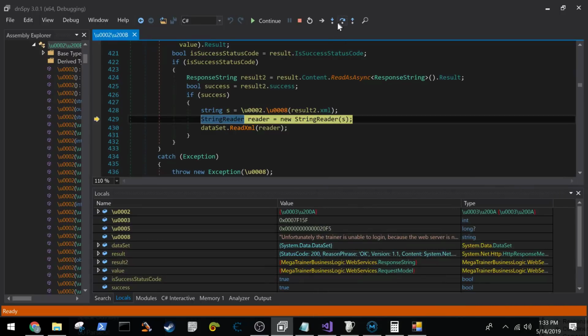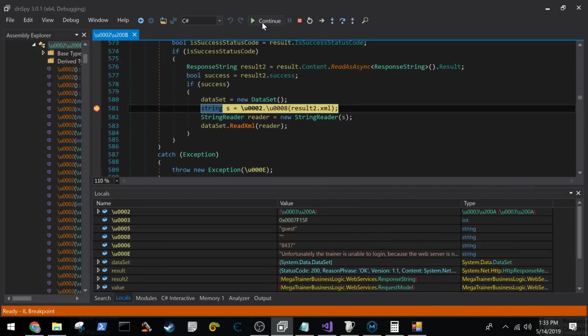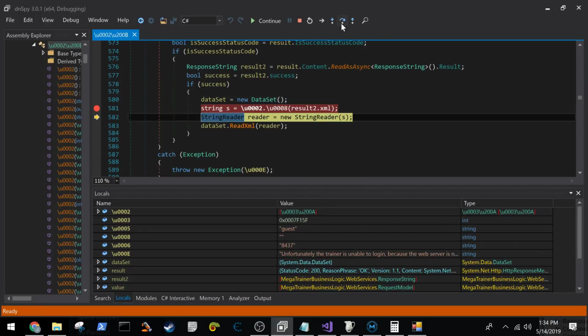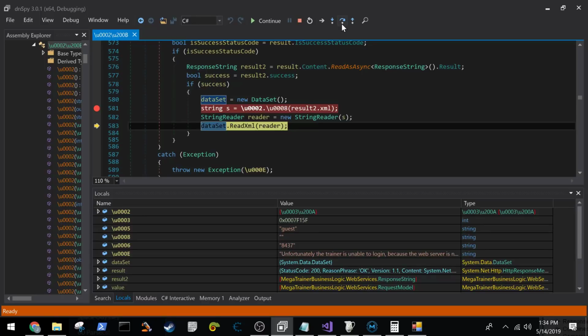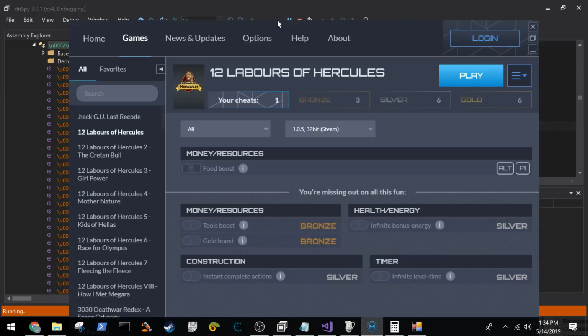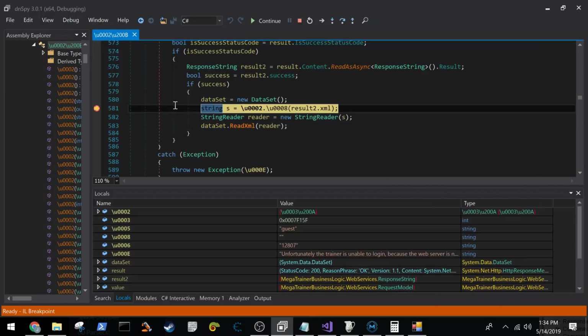No, we're at 581. Okay, so this is the one. So if we step over real quick. Oh no, I wasn't supposed to step over. So we'll just continue. We'll load this one back up. We're going to step into.